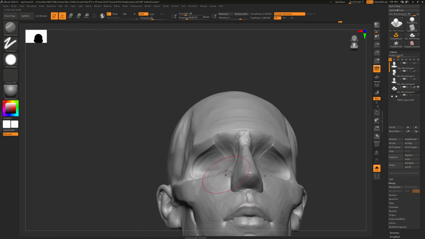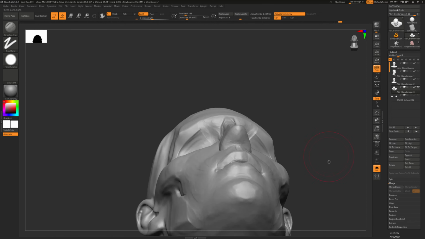Let's talk about extending this form, right? Extending the cylindrical shape. And so that's going to help us get the brow.